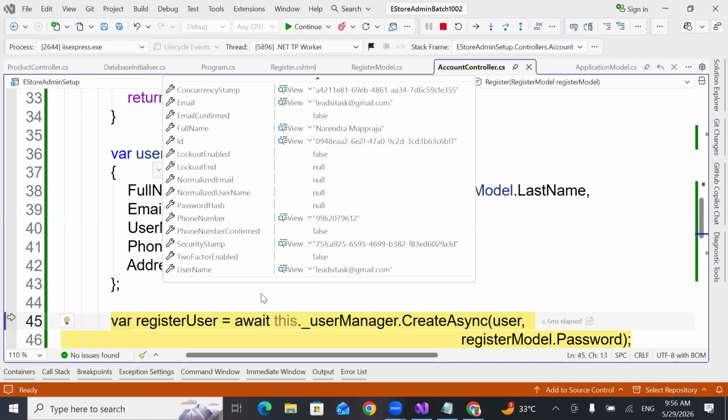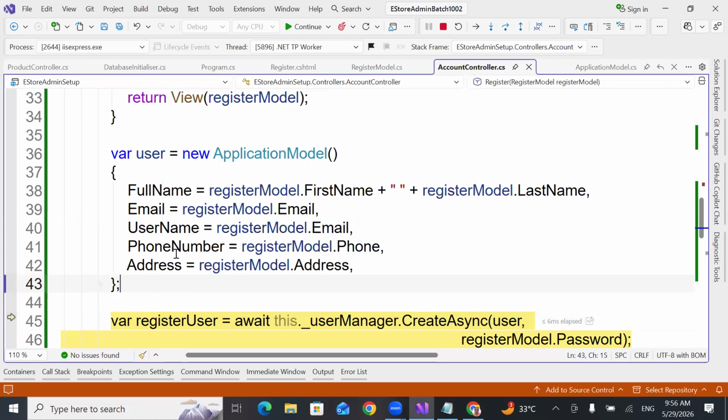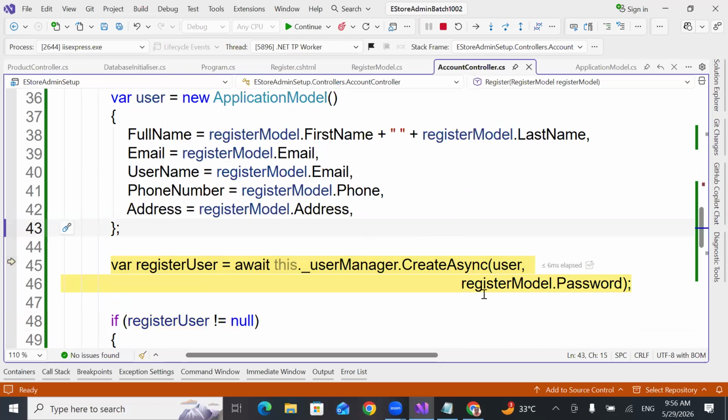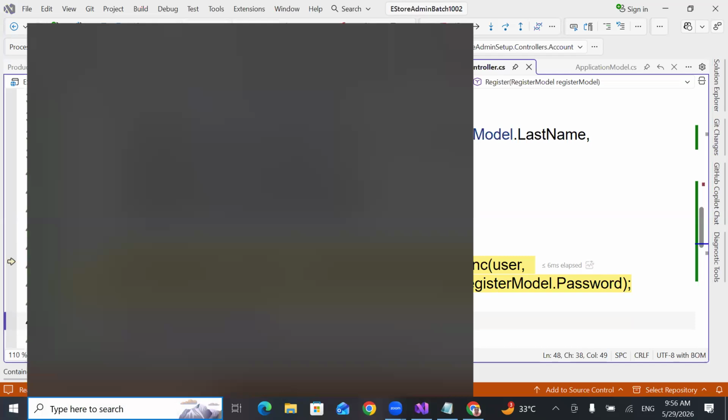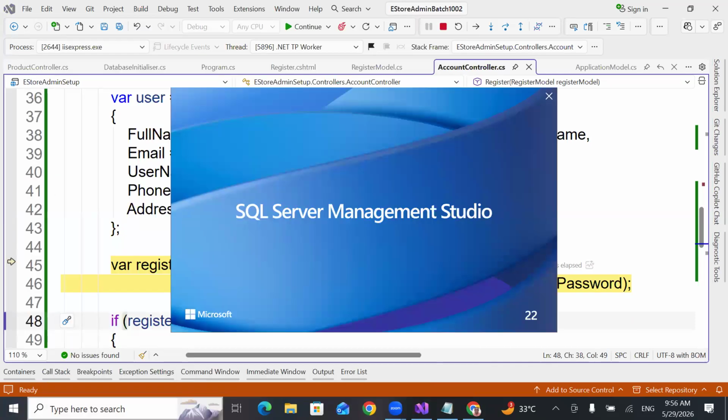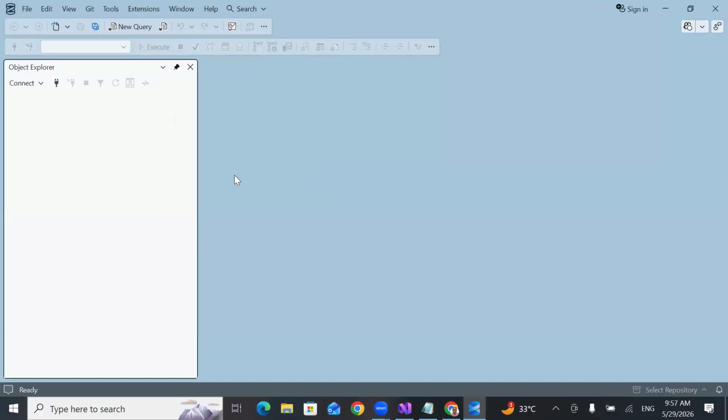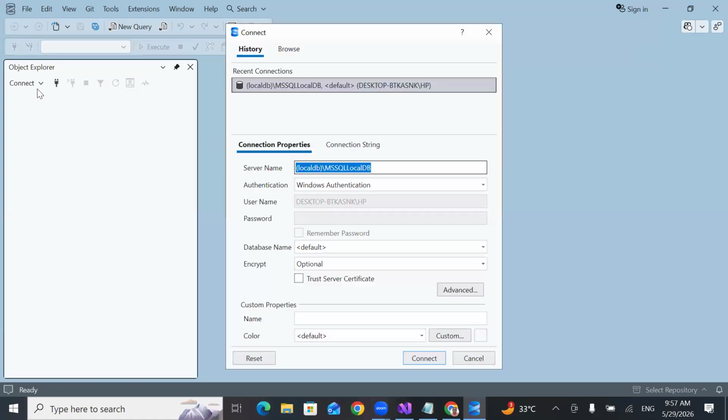Come on, guys, you have to speak. This is the most important topic, that is why I'm taking time. Here you are going to create a user. The user object, you are getting everything with the user ID and password. Now I'm creating a user. Before creating the user, CreateAsync. What is the advantage of it? It is an asynchronous operation, a multi-threading concept. Like multiple users can be created at a single time. Yes.